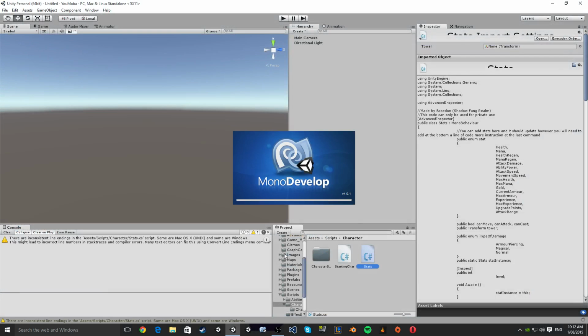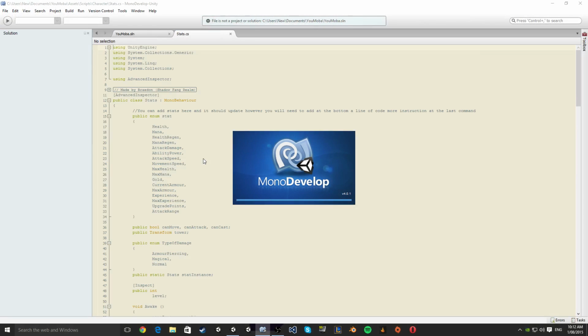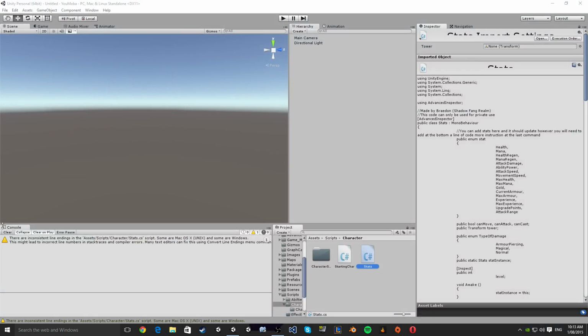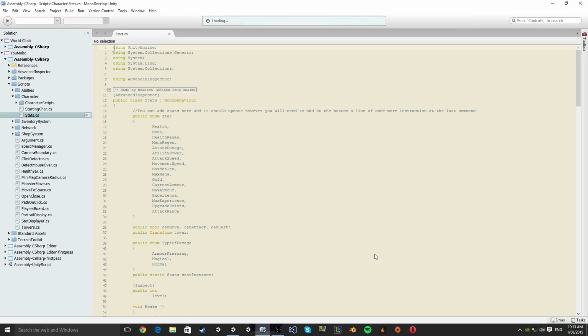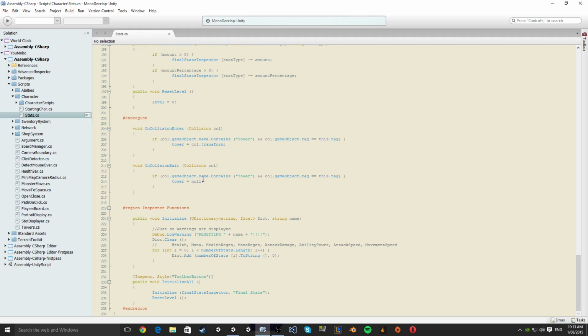It just crashed me for no apparent reason. Why is my Unity crashing? There we go, we're back to normal. It just crashed. I had a little hissy fit, and then it's now back to normal.